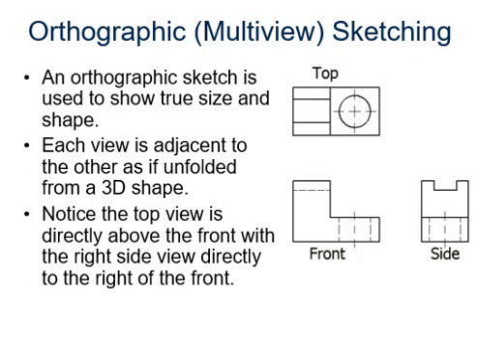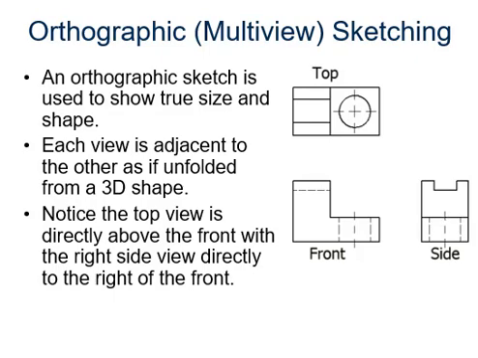An orthographic multi-view sketch then will show one of each of those like views, we'll say. So the front and the back were very similar. We only need to choose one. So typically we choose the front. Top and bottom were very similar. So we choose the top. And the right and left sides were very similar. So we choose, in an engineer's drawing, the right side.